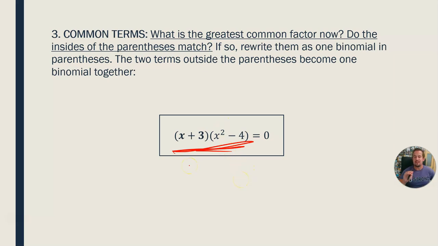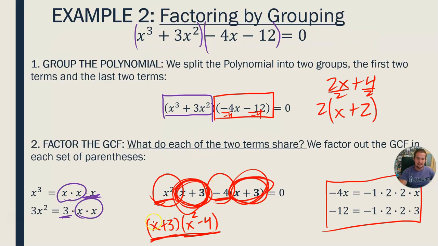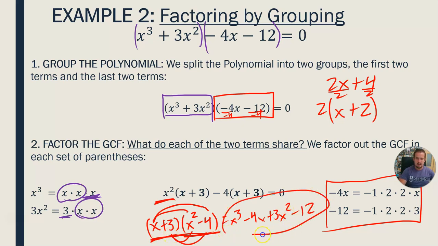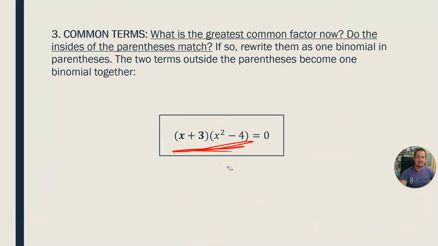And if you don't believe that this is actually the correct factored version of the original polynomial, multiply these together. In fact, let's just do it while we're here. x times x squared is x cubed. x times negative 4 is negative 4x. 3 times x squared is a positive 3x squared. And 3 times negative 4 is negative 12. And indeed, that is the same as this. It's just out of order a tiny bit. The 3x squared and the negative 4x are swapped. But indeed, this is the same polynomial as what I got started with. It's just factored now.